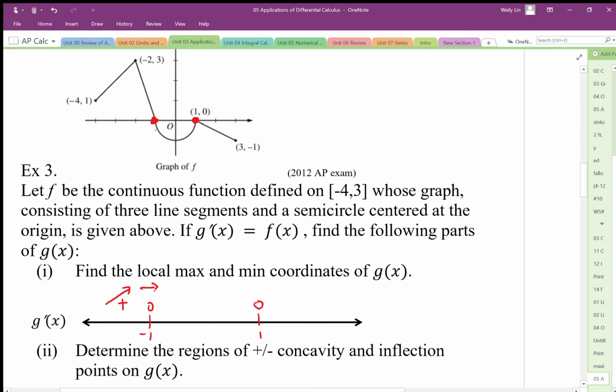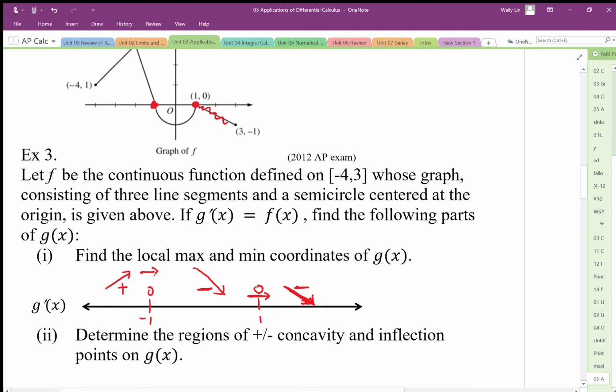From here to here, these all represent negative y values. So from -1 to 1, the y values are negative, which means the slope is negative for that whole region. We hit a horizontal tangent here, and for this part, we stay negative. We don't actually go to positive, we just stay negative. So this is what we would call a slide. It levels off and keeps going down.